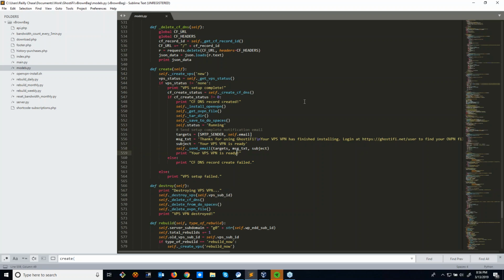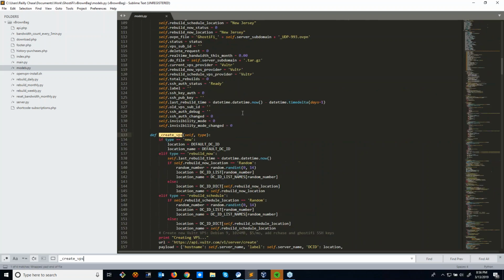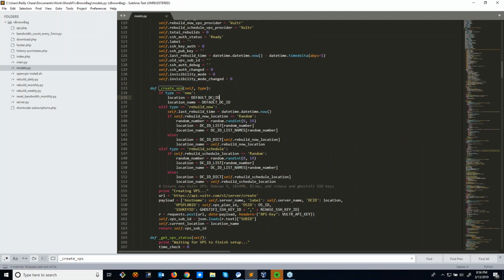So each one of those self._, that's another defined function elsewhere in the Python script as well, yes? Yeah, so these are all custom little functions that I wrote. So if you go and look at one of them, like create VPS, you can find it right here. And there's a little variable being passed that's new, because there's different types of creating a VPS.